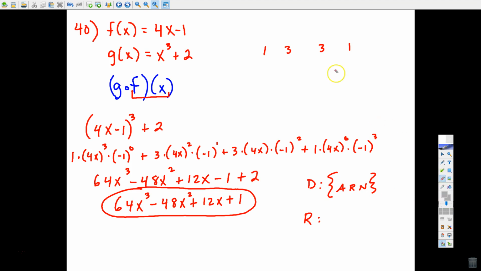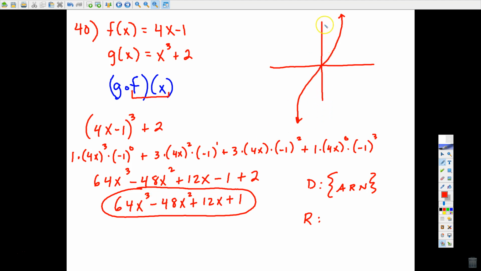We will in the future, but let me just give you a rough sketch of what a cubic graph will look like. The parent does something like this. It takes on that kind of shape. And as you can tell, we've already identified the domain is all real numbers, and that's also true with these cubic functions.